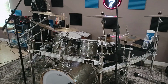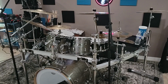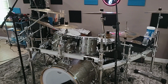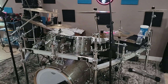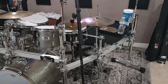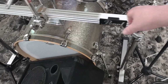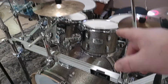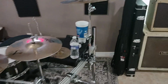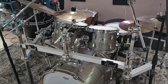It's trial and error. You're going to come back to it, try it this way, try it that way. You might even put it back and do some different things to it. And eventually, you're going to discover cooler setups that come to your mind and figure out what you want. You are going to need clamps. Now, I do have the pipe adapters on here and on the back pipe. Those are very useful. I'm not going to use one on this side, but the pipe adapters on the front for your main crashes is a must. Then you can fit a splash or two on the front.